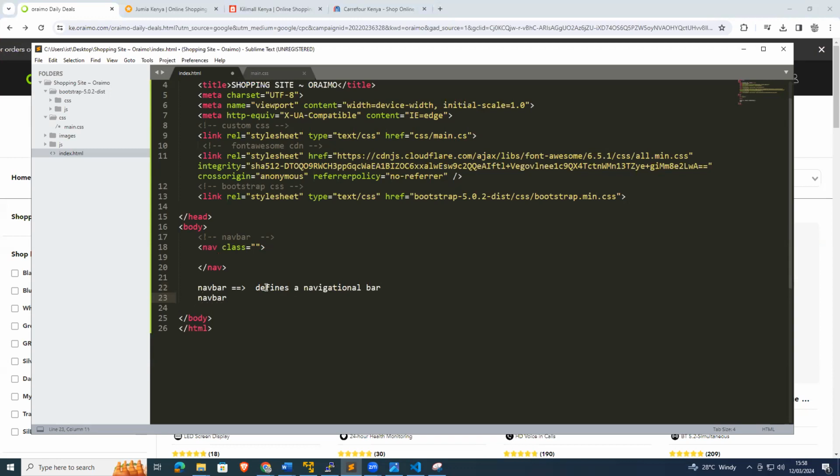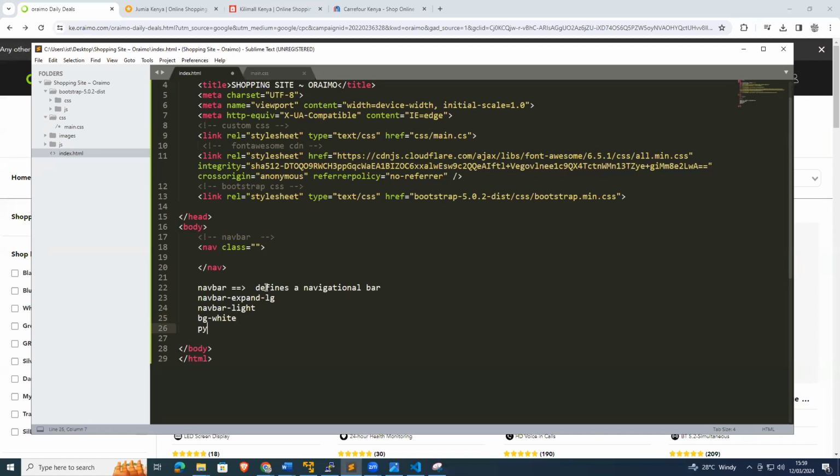Now, we also have navbar-expand-lg. I know probably I've taken you through this before. LG is what determines the screen sizes. For a screen which is 1200 pixels or beyond, LG is just there to take care of that. We also have something else called navbar-light. This sets the light color scheme for the navbar. So navbar defines the navigational bar, and then light is what determines the color. We want to have the background as white, so bg-white sets the background color of the navbar to white. You can change it to green, or whatever you want.